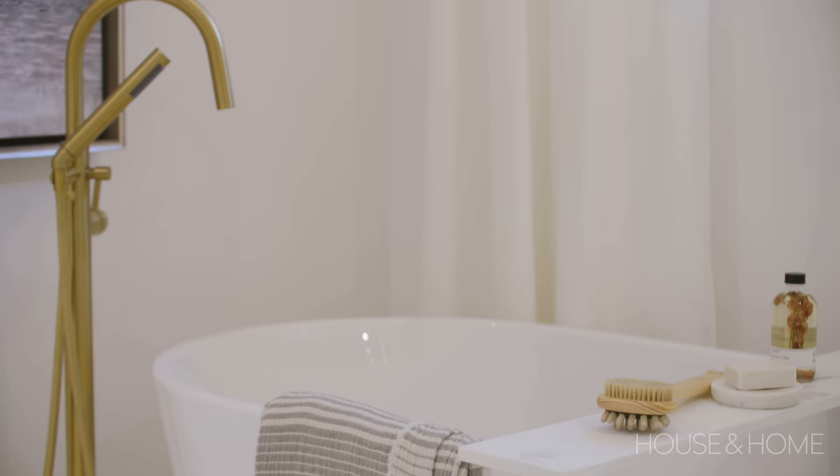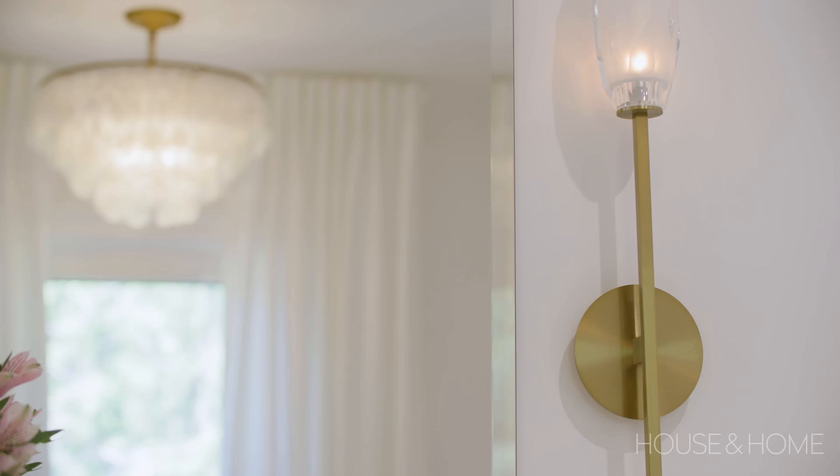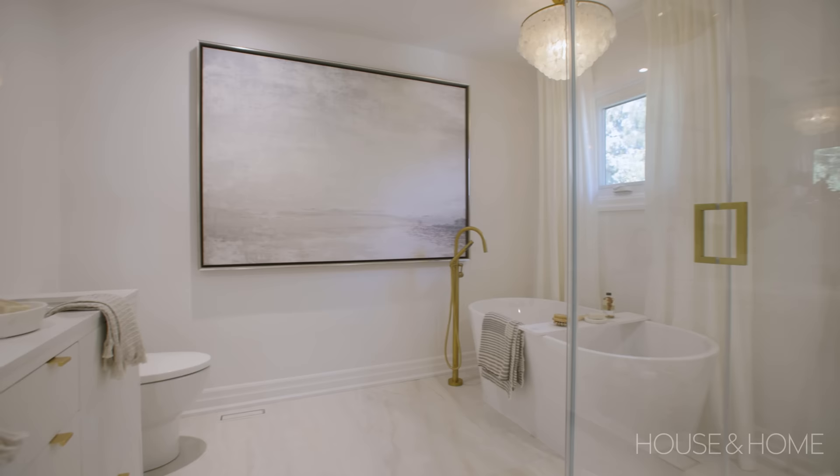The principal bathroom is stunning. We've got tile from Stone Tile — the same as on the fireplace in the family room. The freestanding tub is from Wayfair, the vanity is Gluckstein Home available at Home Depot. Look at this fluting! The torches and the capiz light are available through Union Lighting. The oversized piece of art, which comes framed, is from Celadon.